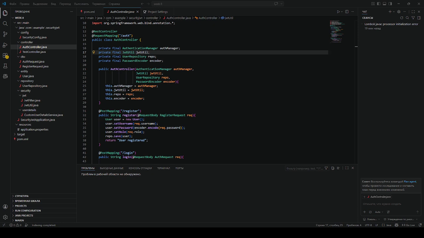The test controller demonstrates role-based access with four endpoints: public hello, user hello, manager hello, and admin hello. The configuration only allows exact role matching. To create a hierarchy, we need to use role hierarchy or hasAnyRole, but in this basic setup, user can only access user, manager can only access manager, and admin can only access admin.